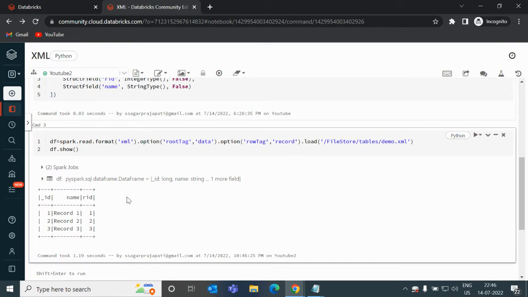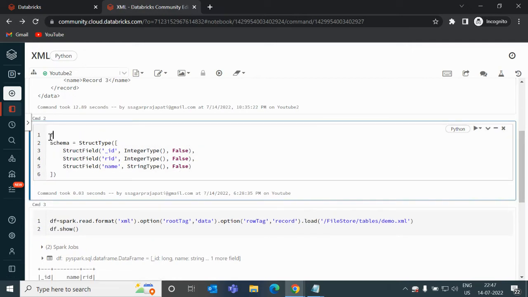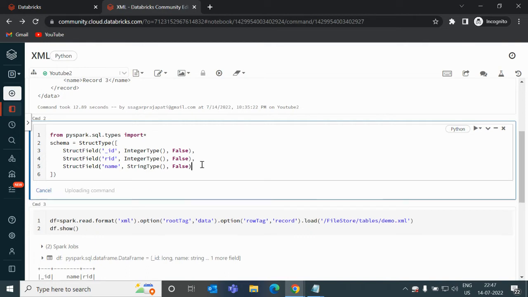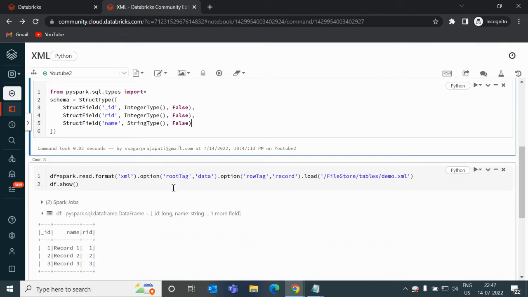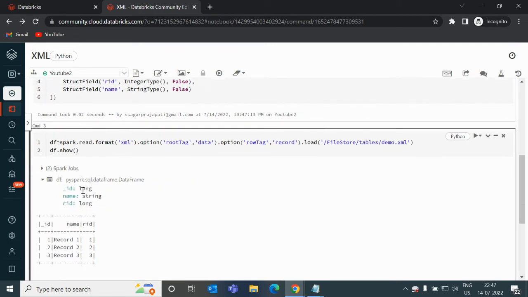Now you can also specify a schema here. How do we do that? I have created, okay, let me first import some libraries, that is from pyspark.sql.types import star. Now let me run this. If I click on this, then you can see id is long, name is string, and RID is long type, right?